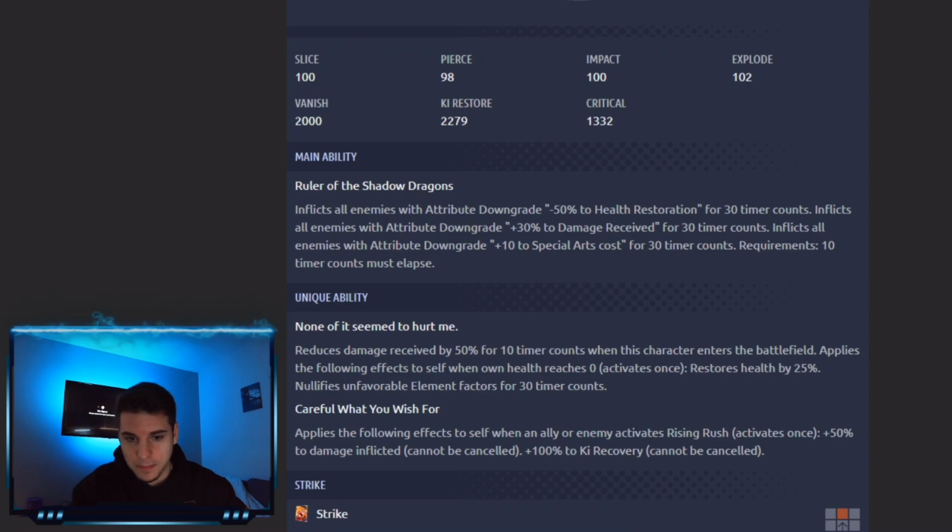So let's continue. Applies the following effects to self when own health reaches 0. Restores health by 25%. Of course, it only activates once. So kind of like Zamasu and all that stuff. He kind of regenerates his health, and nullifies unfavorable element factors for 30 timer counts, which is really good.